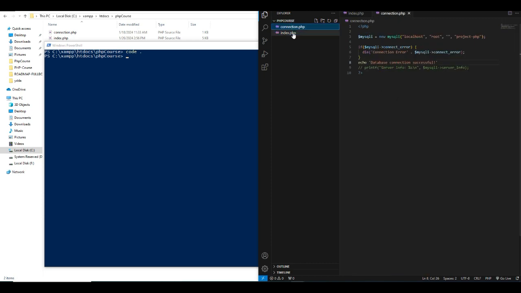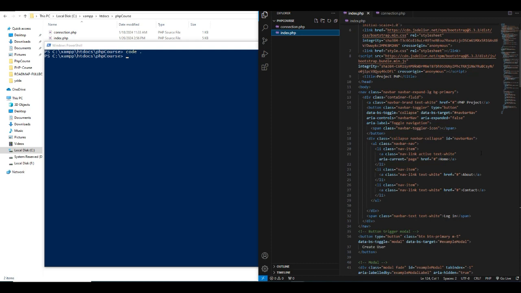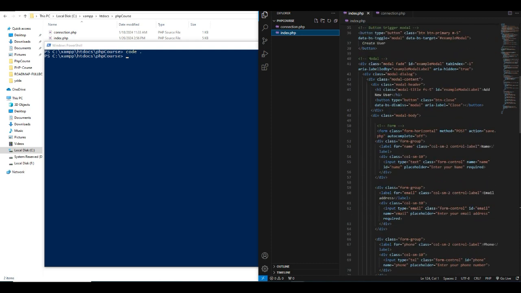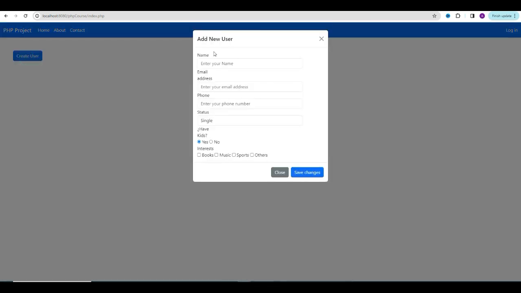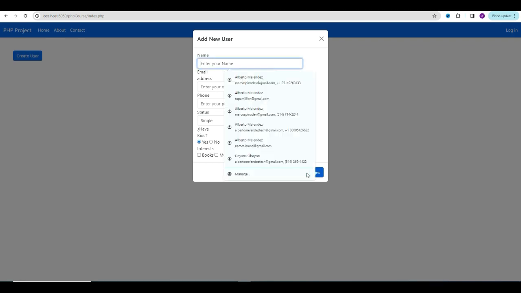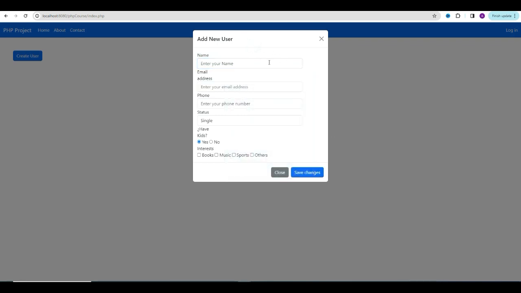Now we're working, we have our connection.php. This is what connects to the database. We were working on the form in the last video, and our form is ready with the modal. As you can see here, here's our form, so everything is correct. Now let's go on the browser. As you can see, we have the nav bar, and now we have this button that says create user. When you click on it, you have a nice modal with this form. Everything is working accordingly. Now, when we press on save changes, we want to make sure that all the information over here gets sent to the database. So that's what we're going to work on today.